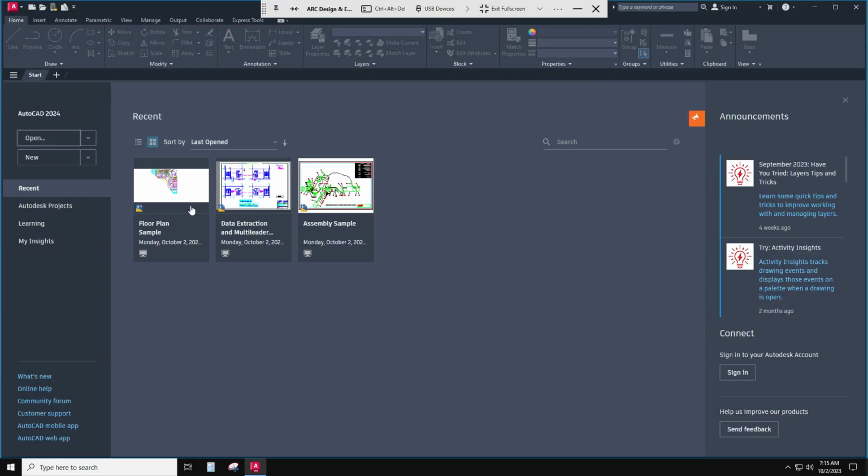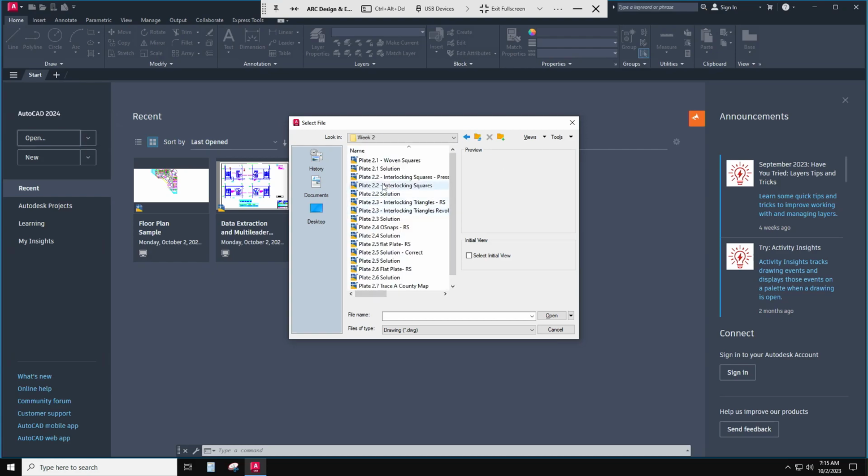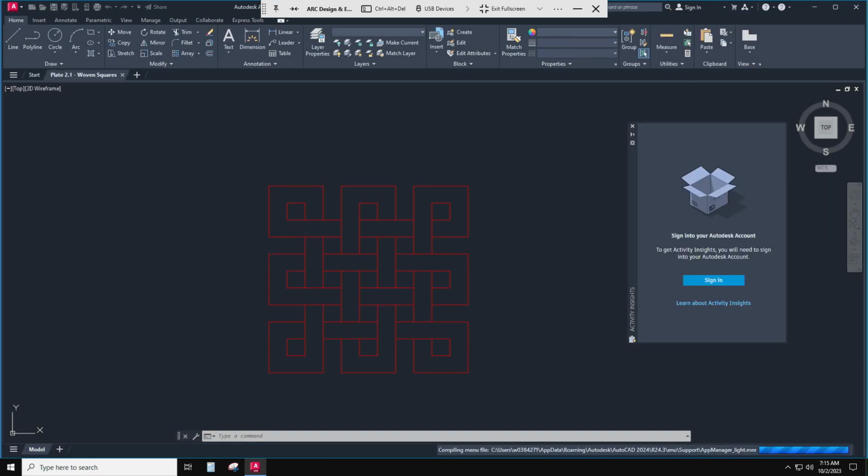So I'm going to open it. I have to find and open it. Get to the right one, 2.1. So here's my 2.1. Here's a perfect example.